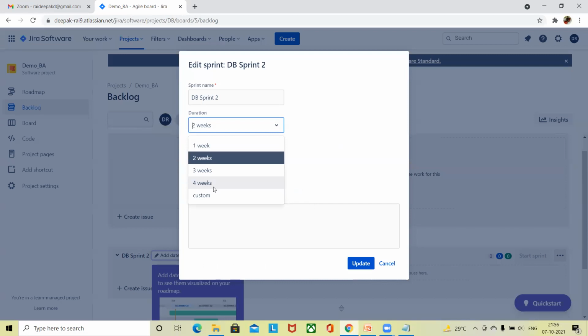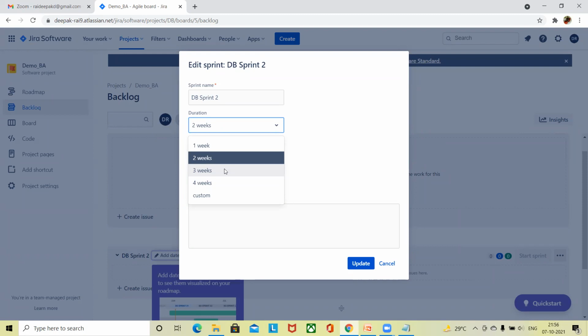You can customize it. But when we talk about the agile standard, they always consider one sprint equal to 2 weeks of time. 2 weeks is nothing but 10 days, because we have Saturday and Sunday as holidays. It means you will only get 10 days of working hours, right? In many organizations, you can set or prioritize your work or the sprint durations. In many organizations, they are working 6 days in a week.